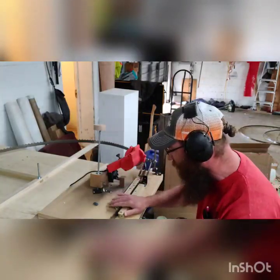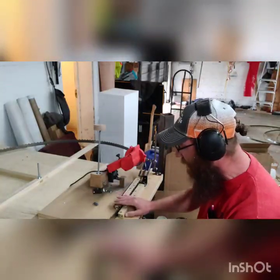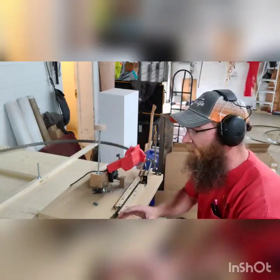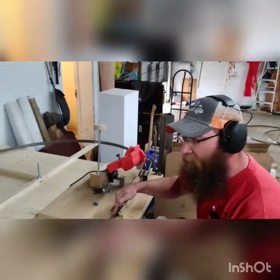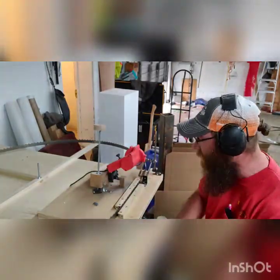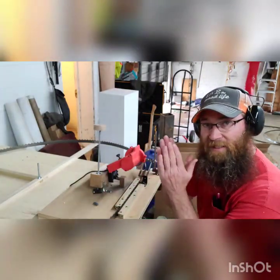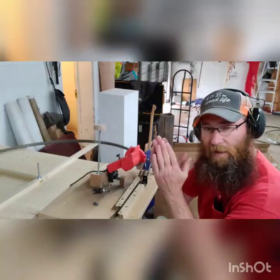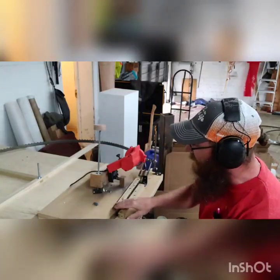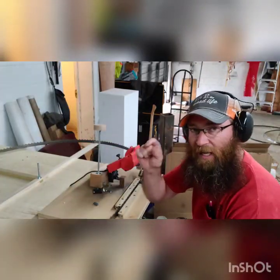There's only one actual issue that I've come across so far with this iteration of the tool, and that is every blade manufacturer across the board, every single blade that I've tried, whether it's Monk 4s, these Ripper 37s, the Wood-Mizer blades, Linux blades, you name it, they all have the exact same issue. Due to the length of the blade, where the blade is welded together, the tooth spacing gets a little off. And on this blade, I measured it. The weld is back there somewhere. It's almost 1/8 of an inch off.